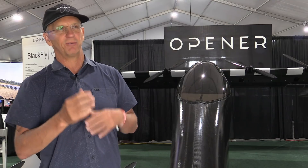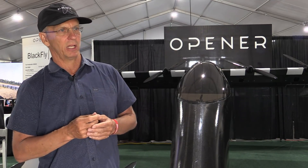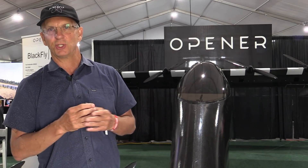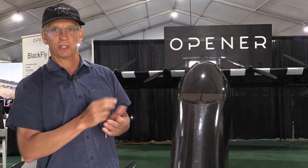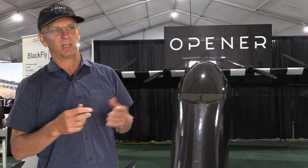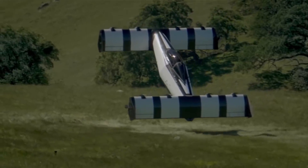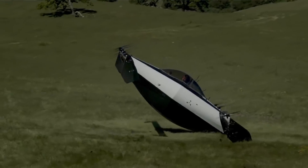Various different jurisdictions have different weight limitations. In the U.S., the ultralight regulations restrict you to essentially 62 miles an hour, so that's what it flies here. It restricts the weight down to the point where we can fly about 25 miles before a recharge, and that's with a 25% reserve.